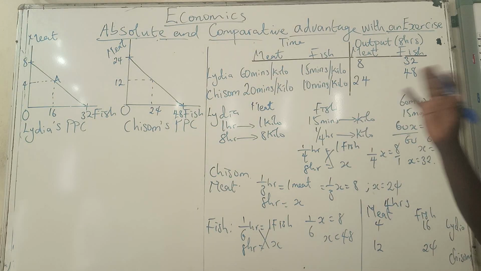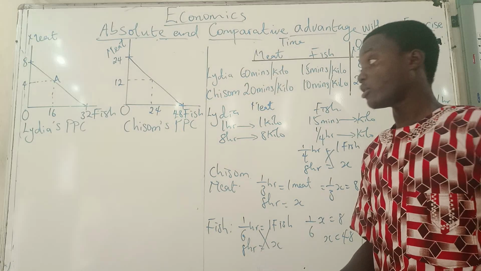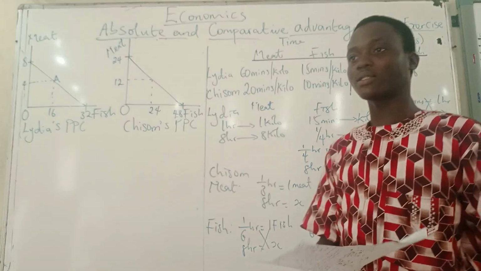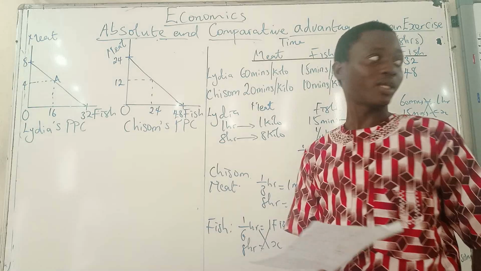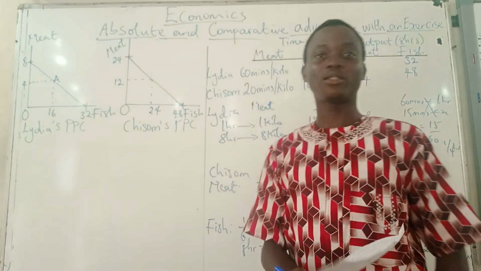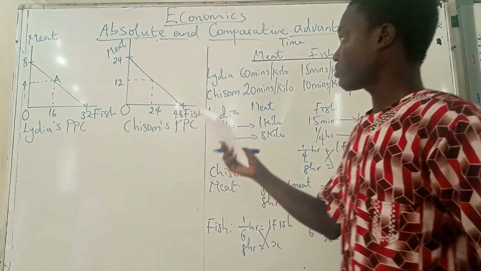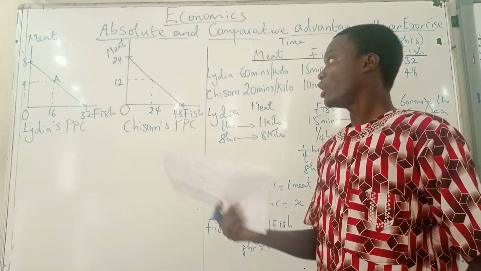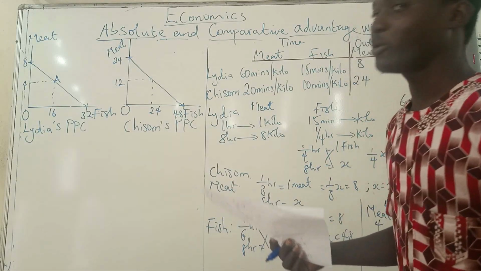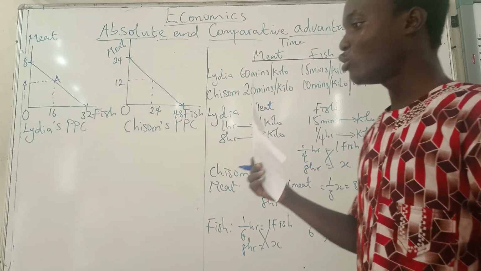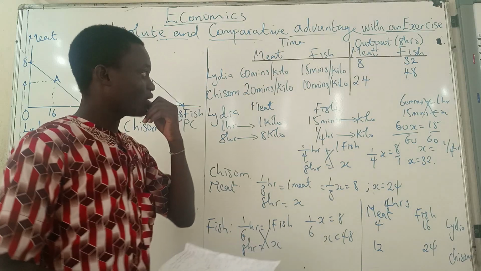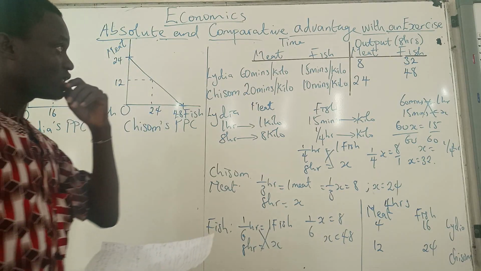Now let's move to the other part of the question, which says with trade. And you know that I've established the fact that, or let me say we, because you were listening anyway, we have already established the fact that comparative advantage is the basis for trade. All right. So now what we are going to do is to calculate the opportunity cost of these people to know who should specialize in what. Now, calculating the opportunity cost is not a big deal at all.